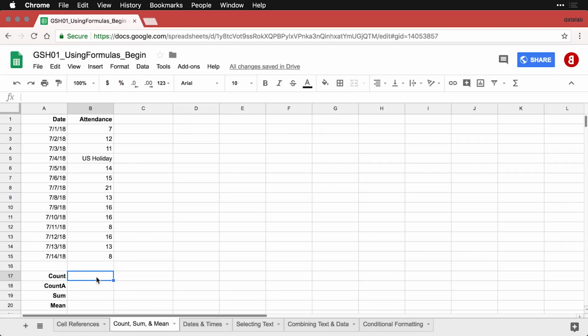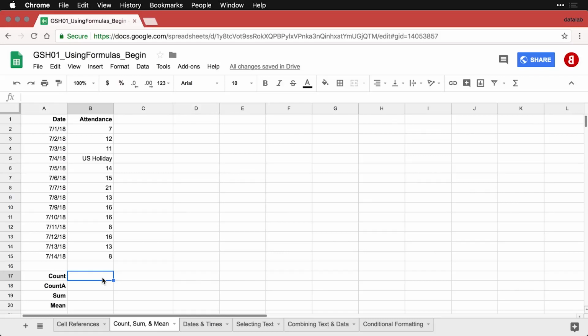A count is used to simply decide how many values you have in front of you. It's getting your sample size. And what I'm going to do is take this series of dates here, and I've imagined we have a yoga studio and we've got the number of people attending a group class on each day. Now, please note, one of these is not a number, it's text. I wrote it down because the 4th of July is a holiday in the US. But let's do this first one, which is count.